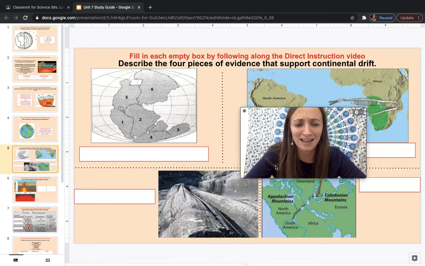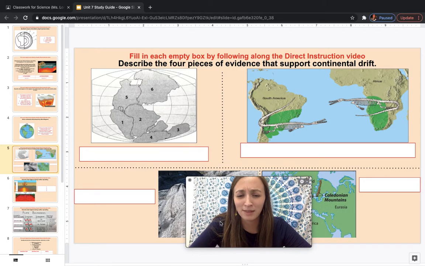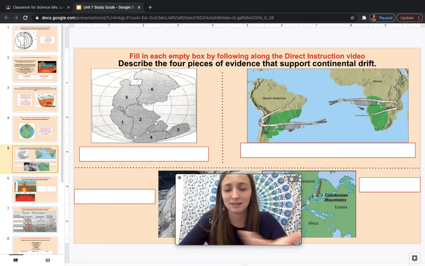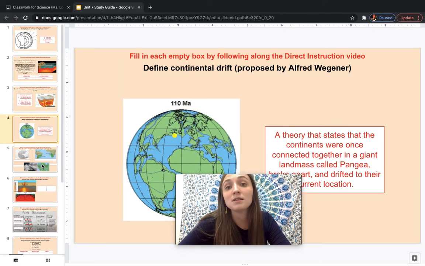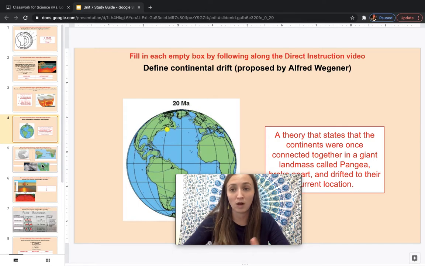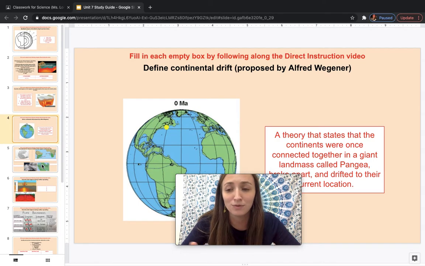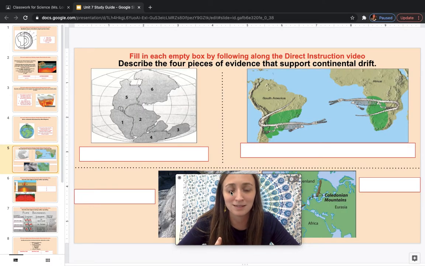Now here's the part that we kind of struggled more with during our independent practice, or what I noticed we seem to struggle with. So continental drift at first was kind of like a crazy theory. Like if somebody just walked up to you on the street and were like, the continents move, you'd be like, no way, this man's nuts.